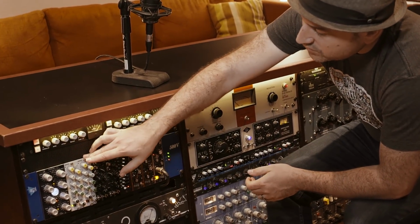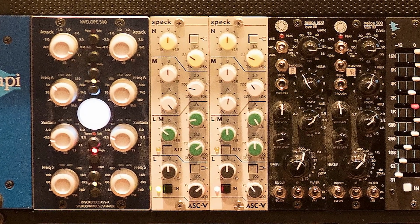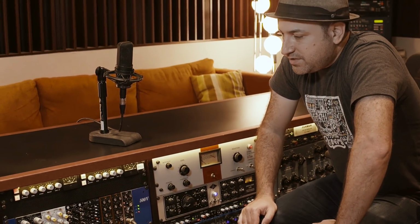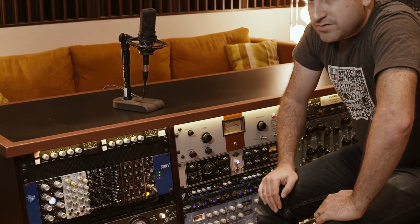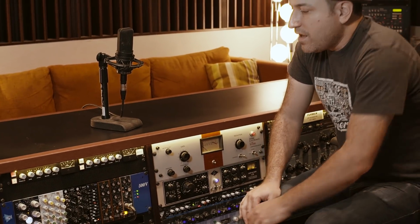These spec EQs look kind of like SSL style, but they're really just very clean EQs that I got for that case where you like the tone you're getting, but you just need to address a certain problem or something like that. You don't want to change the overall tone. These are great for something like that because you can do tight cuts on it and stuff like that.